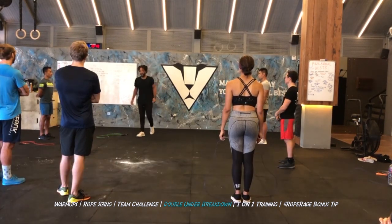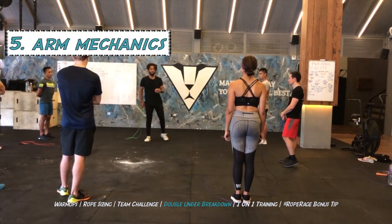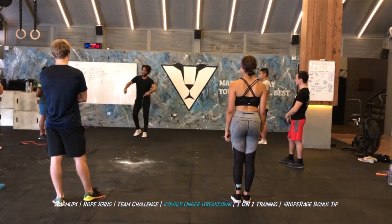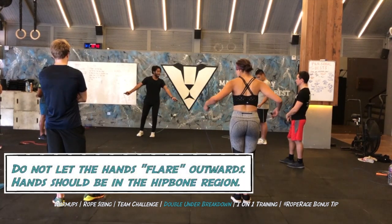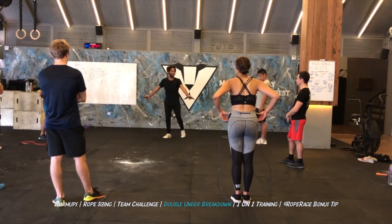Next is our hands. After the jumping, the hands are probably the second most important thing. Now, a few issues. If your rope is too long, you might compensate by extending your hands outwards. You don't want your hands here when you're doing your double unders. Any ideas why? Just throw it out there.